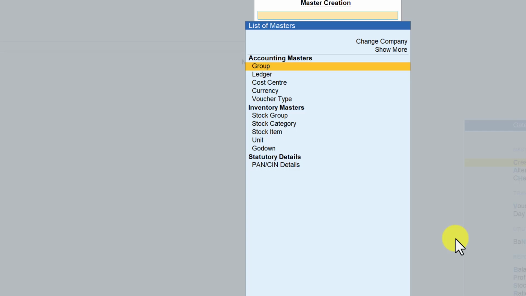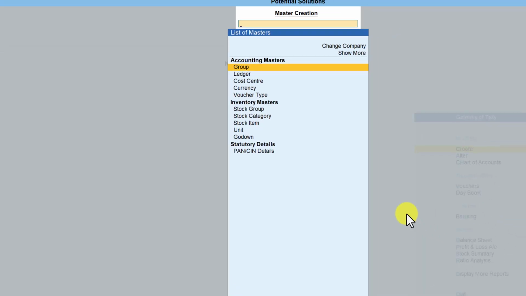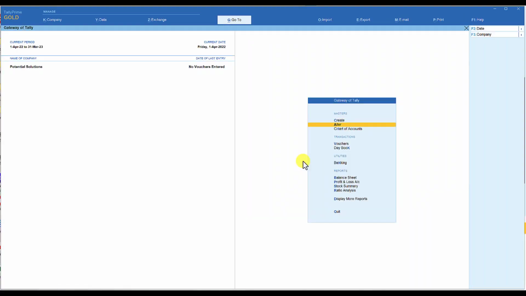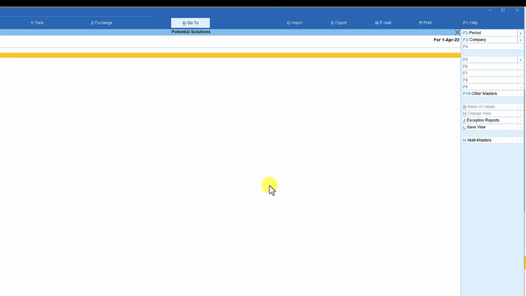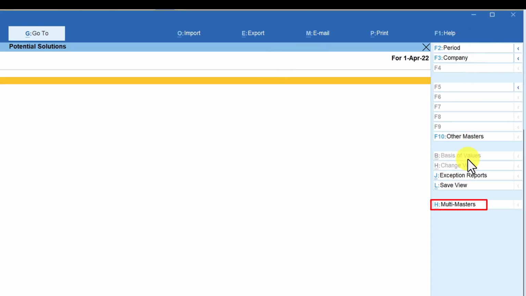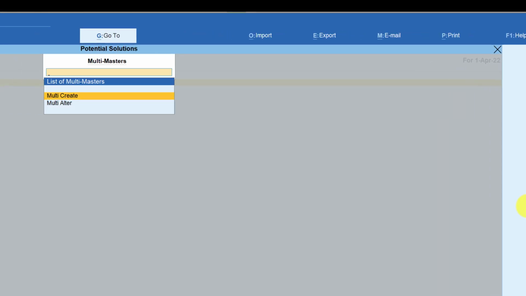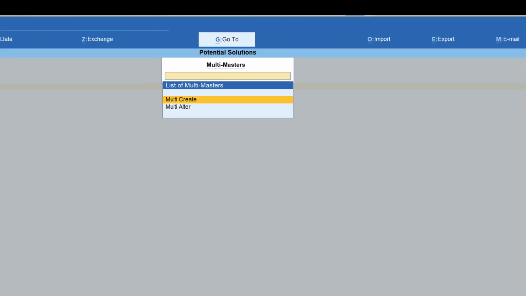For us to create multiple cost centers, you can escape, come to chart of accounts, enter, then select cost centers, and on the right hand side button bar you will see this option called multi-masters. So click on multi-masters and you have this option of multi-create.